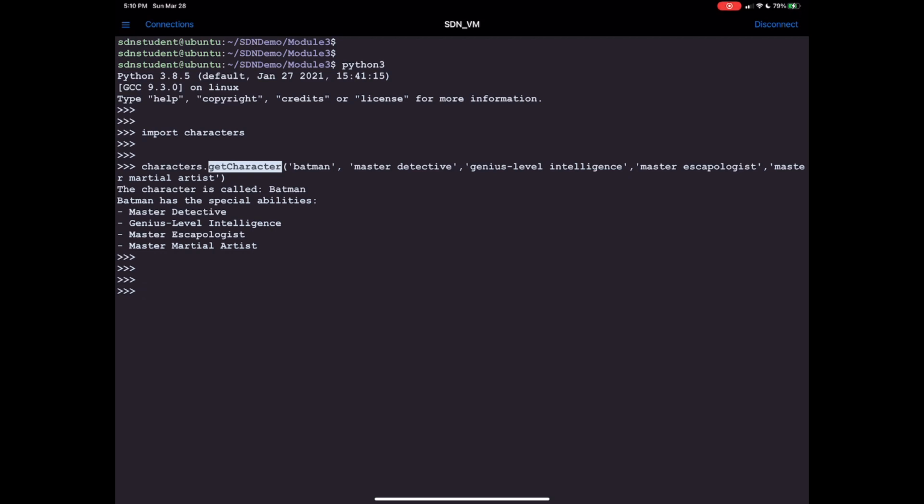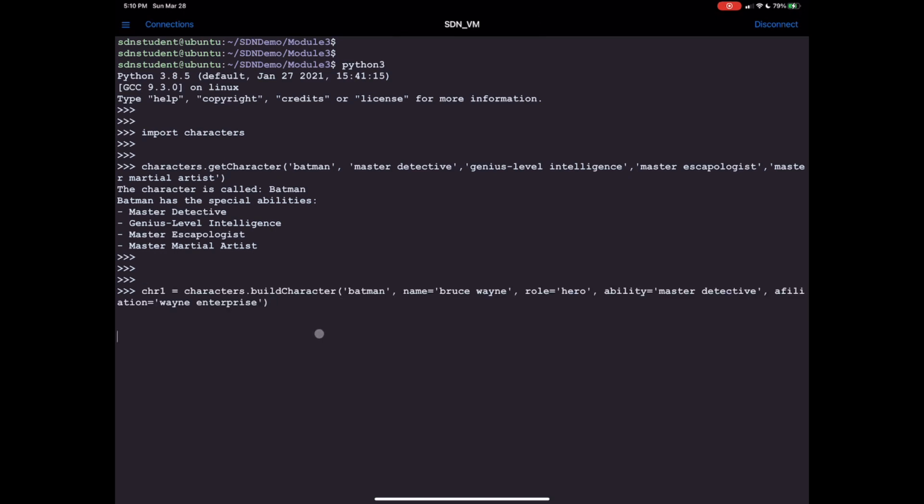Now right here, though, we're still just running that function, and it's printing out some stuff to the screen. The build characters function, if you recall, actually performs a task for us. It allows us to store the value as a variable, because that's the whole point of the function: to build out this dictionary of the character.